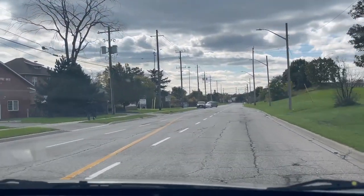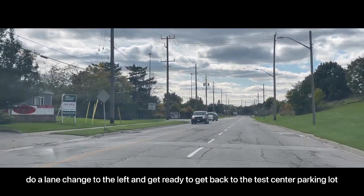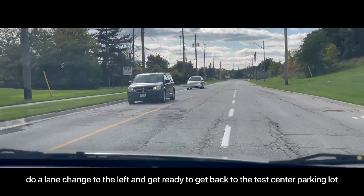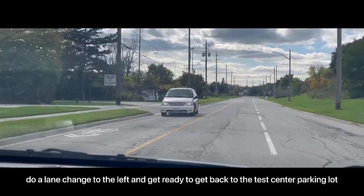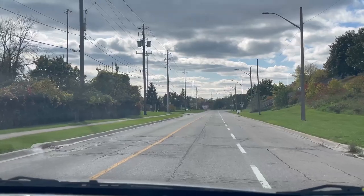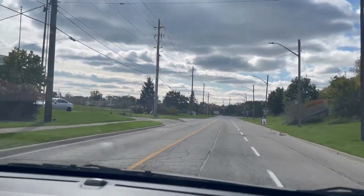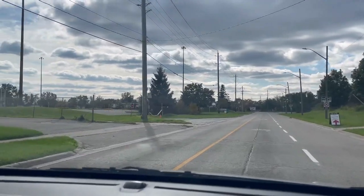And then when you get back here, you do a lane change to the left. Good. Because this lane is what connects us back to the testing center. And the rest is just you. You can see the GO train way ahead. That is a GO train. Good. So we're basically going to revert back to the test center.